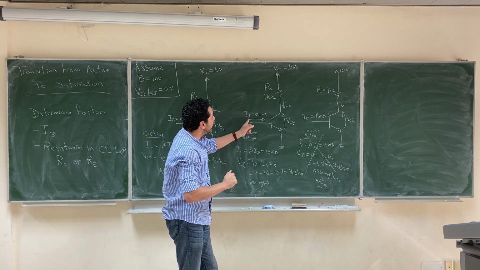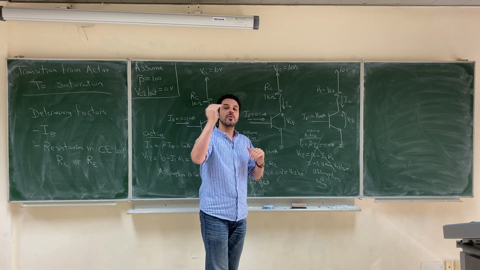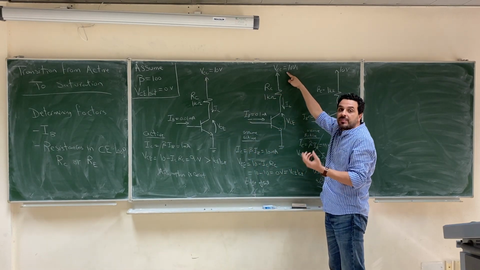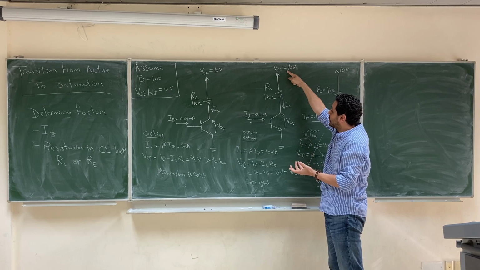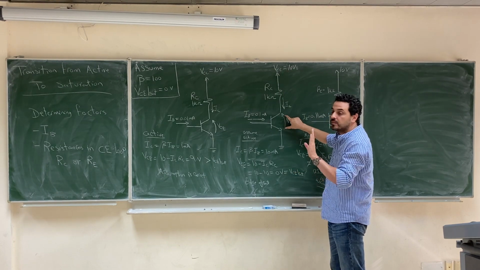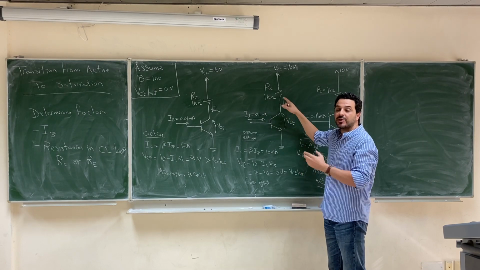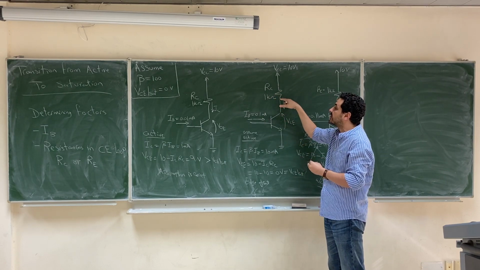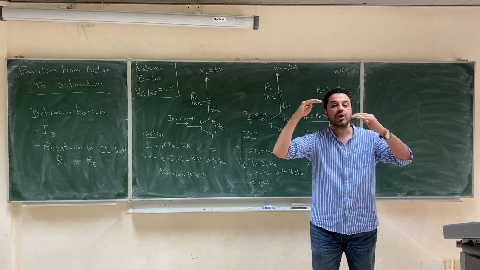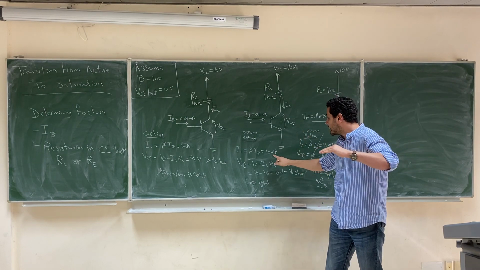Now, if we try to increase I base anymore, will IC increase? No, IC will not be able to increase anymore. Why? Because the drop across this resistor cannot exceed the supply voltage that you have. You have a supply voltage of 10 volt. Here, at this point, IC RC reached exactly 10 volt and VCE reached 0, right? If you try to increase I base anymore, IC will not be able to increase because in order for IC to increase, the drop across this resistor must increase. And the drop across this resistor cannot exceed 10 volt, so IC will not be able to increase. IC will stay at its value. It will stay as 10 milliampere.